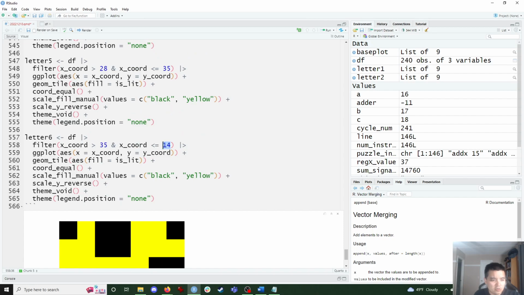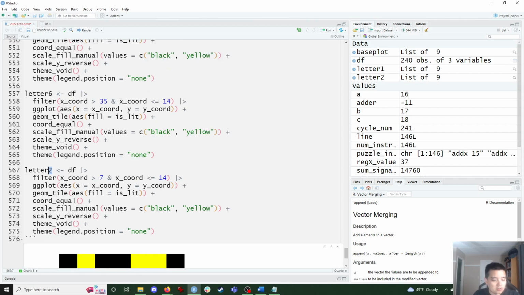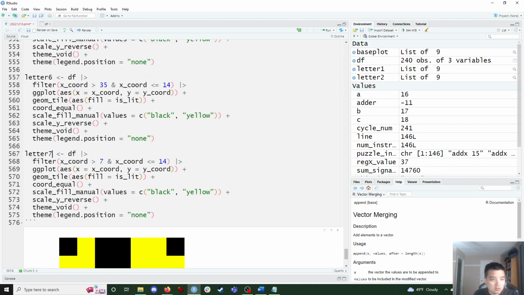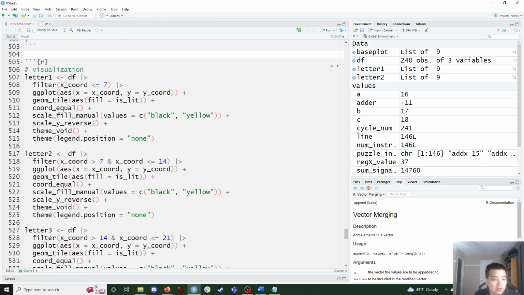I've been counting incorrectly. Let me finish my thought here and then I'll fix it. Okay, so if we're 40 characters across, we're looking at 5 characters at a time.